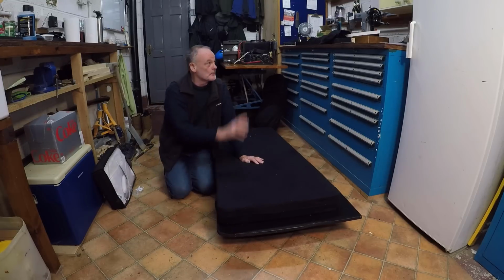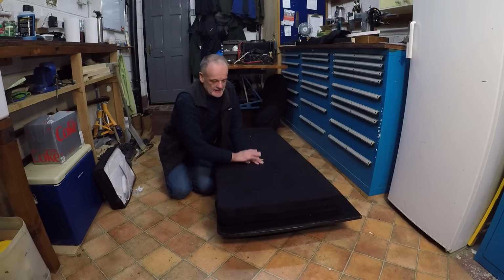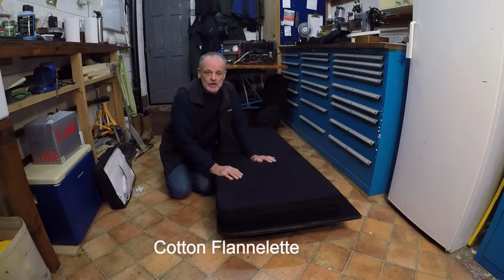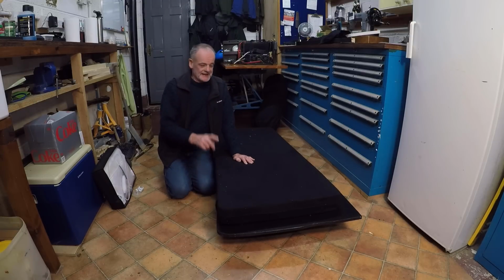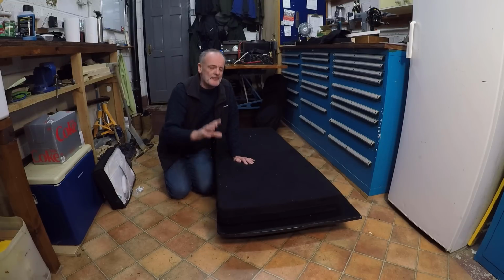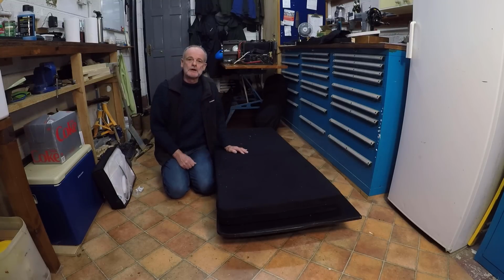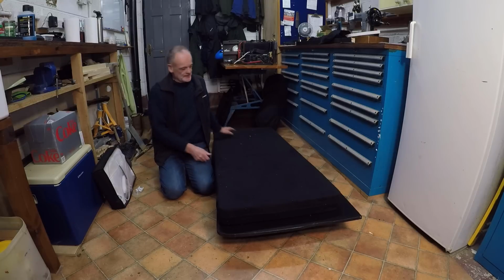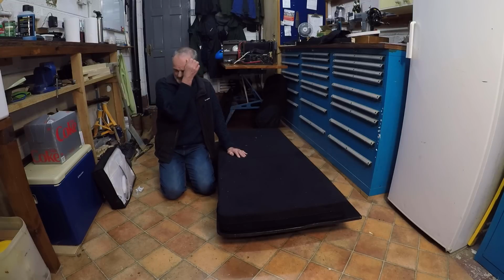And also with my sewing machine, I made this, a thick cotton cover. I made it, as you can see, with a zip. It isn't easy putting a concealed zip in. I think we're getting on to advanced sewing techniques for that. But yeah, so I made that cover up. It's a lot more comfortable to sleep on, and that gives you a fantastic night's sleep.